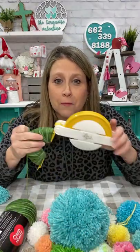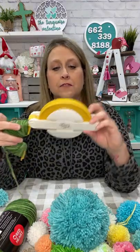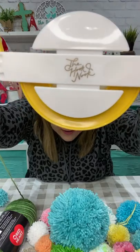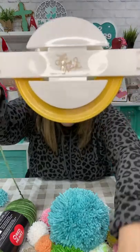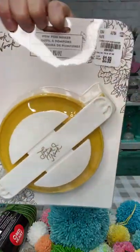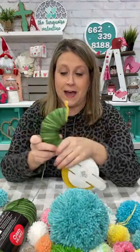What is the size of the pom-pom? This one is 5 inch, and this one is called the Hook Nook. I don't know if y'all can see that. That's the brand. And this is the package, is what it looks like. But it was $3.99 at Tuesday Morning. I was ecstatic. They only had two, and I bought both of them. I was like, okay, I'm going to get one for me and one for someone else for some Happy Meal.